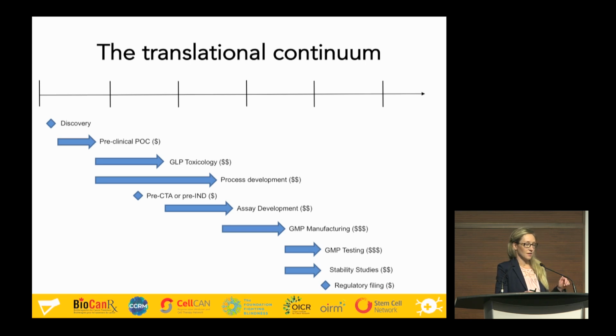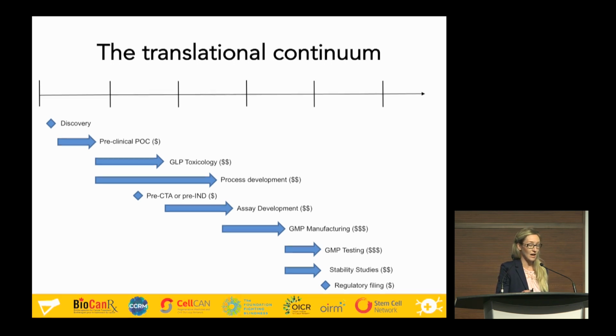This is a snapshot of what could be a Gantt chart, which is a project management tool. We use these a lot at Turnstone. So the top arrow across indicates time, and then each of the bars represent different milestones or deliverables across the continuum. So there's a lot of steps.